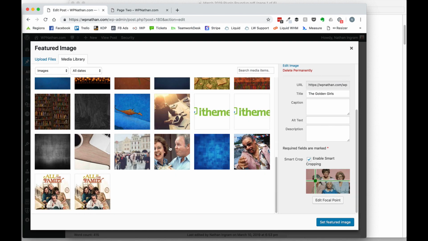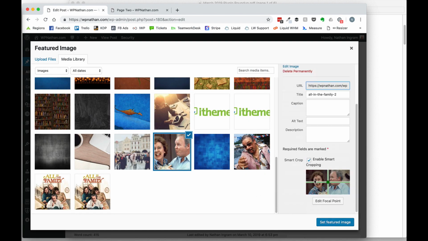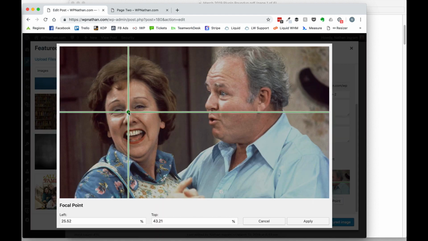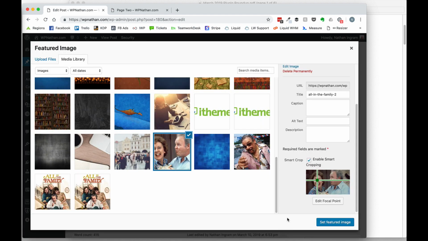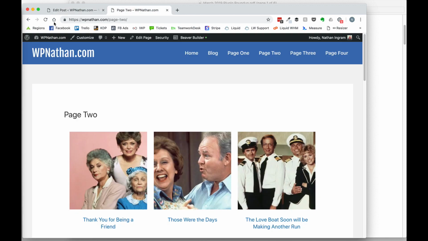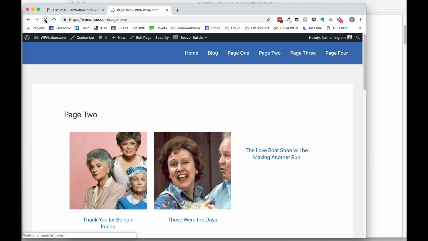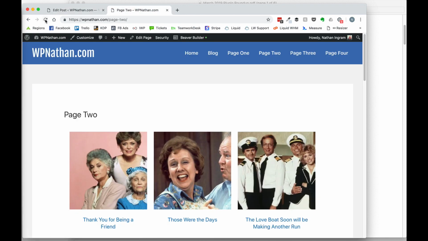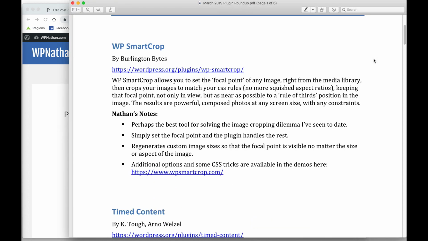So let's find her and edit the focal point and put the focal point there. And look at that. See, it's really simple to use. And there's no elaborate settings, and it just works, right? So that is WP Smart Crop.